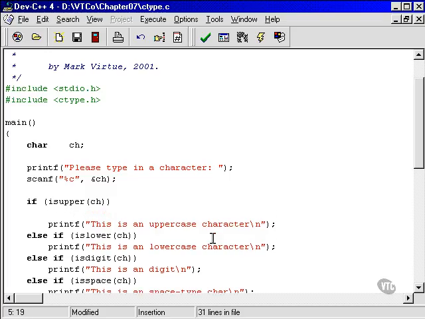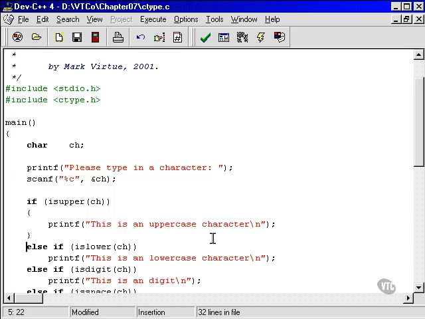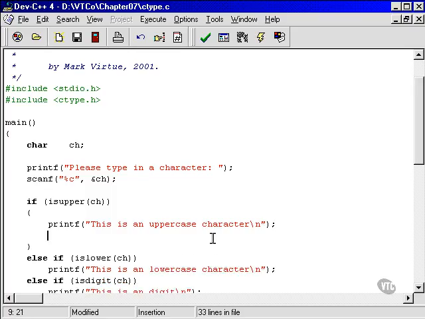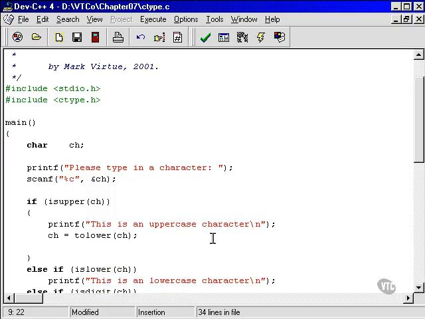Let's now have a look at toupper and tolower. We can say, now if this is an uppercase character, we can convert it to a lowercase character, like this, tolower of that, and then we can print out the lowercase equivalent. Look reasonable?